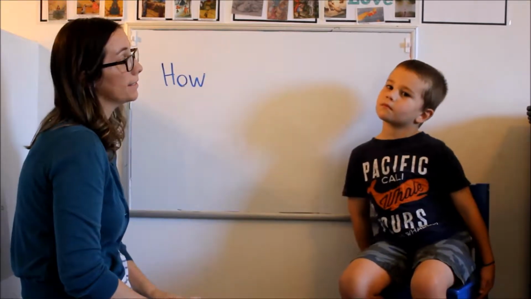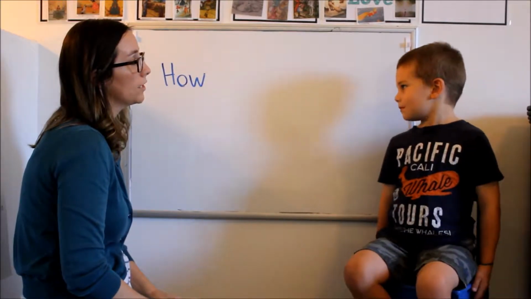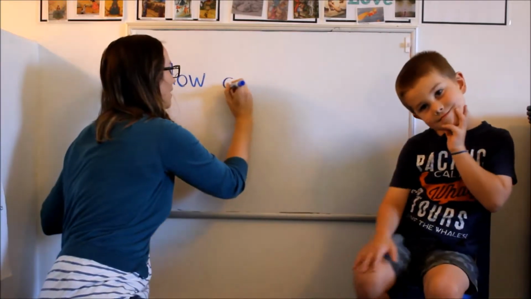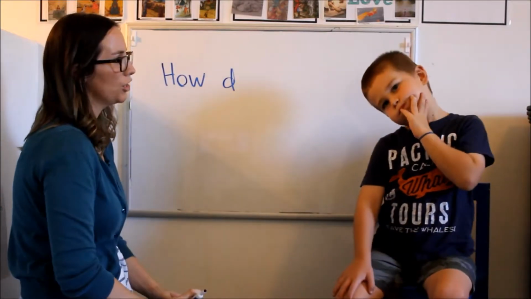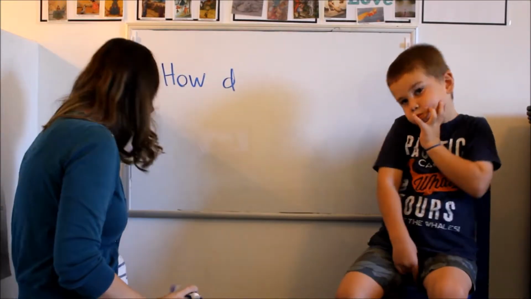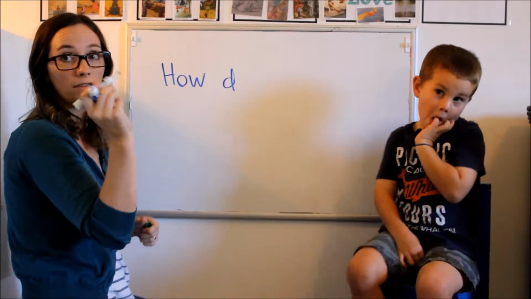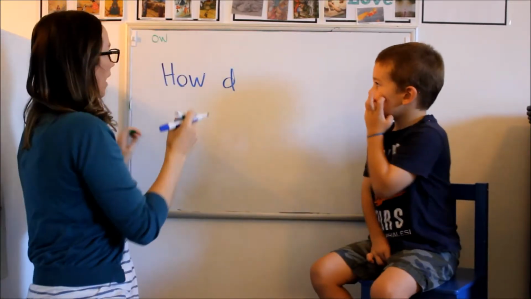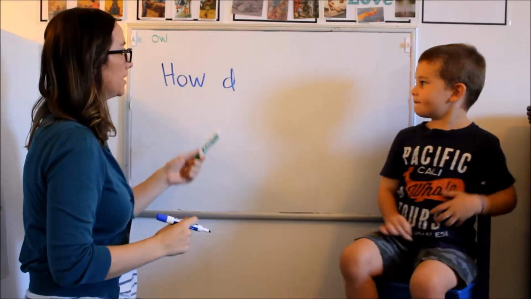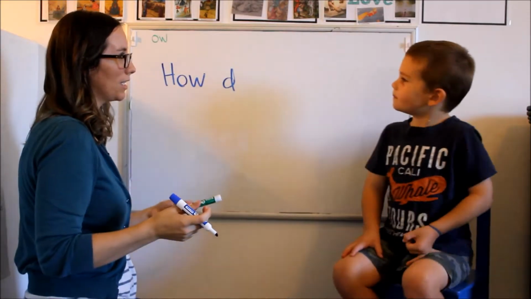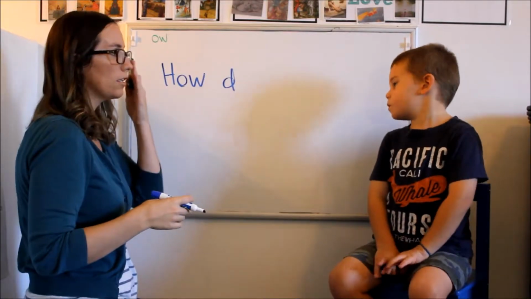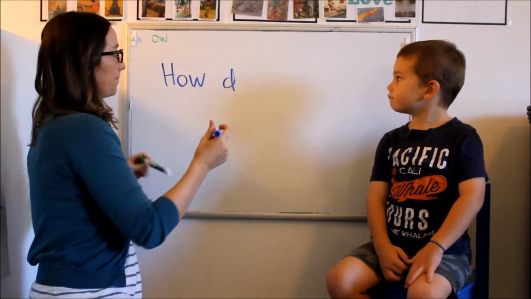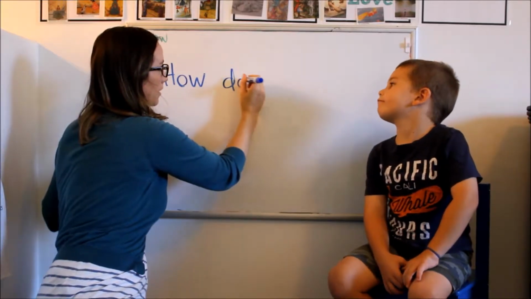How does, what's the first sound you hear in does? D. Okay, great. Love it. And does is kind of a tricky word. Oh, and you know what I forgot to do? We're going to keep track of all the new letter teams we learn just in this one little sentence right up here. So we learned O-W. Okay? So the next word is does. And does is kind of, some people teach it as a sight word. There's some other rules you can learn that make it not a sight word, which is great. We'll probably do that when you're older. But right now we're just going to learn this.